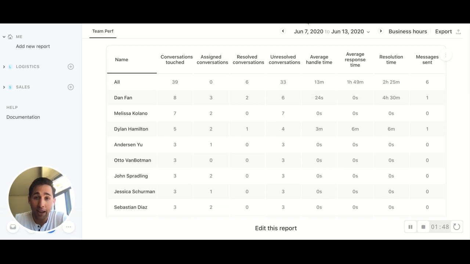The first one being average handle time. So the average handle time is how long a teammate spends actively working with a conversation open. So if Maria opens a conversation A, reads it for 5 minutes, opens a draft, writes for another 5 minutes, and hits send, and I wasn't an accounting major, but I'm pretty sure her handle time there will be 10 minutes. This is super, super valuable to know how long someone actively spends working on specific conversations.